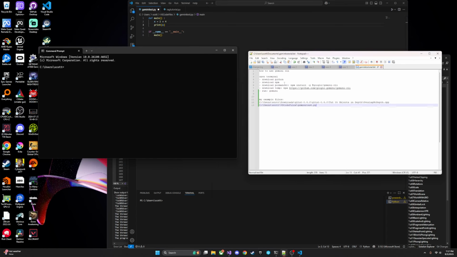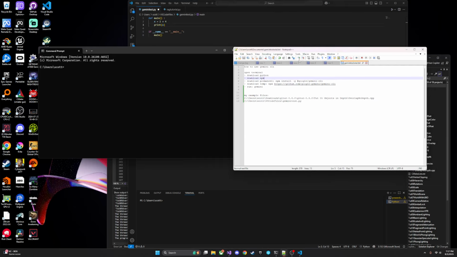Alright, so once you have Python and NPM downloaded, you have two options. You can either run Gemini just for a one-time use by just downloading the temp, which you would just do npx and then the GitHub link, or you could download it permanently by doing npm install with this line, and I will put all of this stuff in the description below. So once you have that fully ran and downloaded onto your machine, no matter which one you choose, you're going to just type in Gemini. So I will go to that step now.